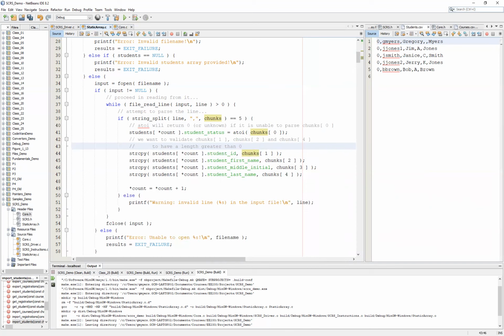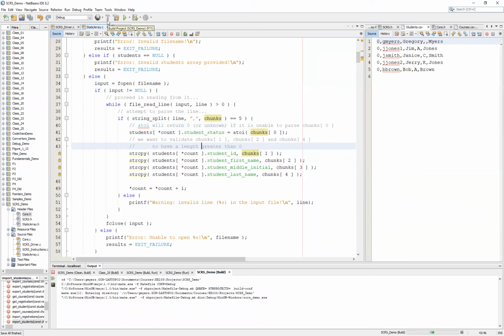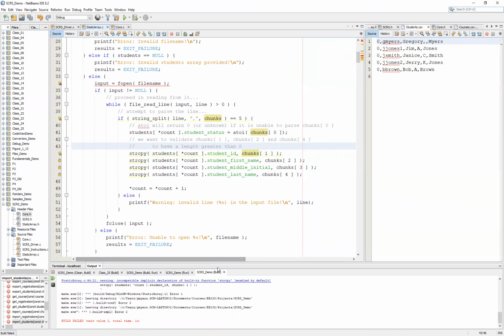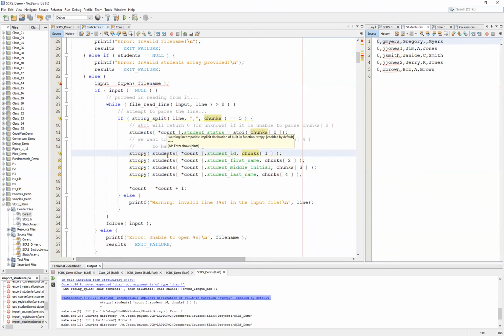At this point, we're pretty much done with this function. And so what I'd like for you to do is go ahead and build it, make sure that we don't have any problems. And if you'll notice here, we're getting an error and a warning. Number one is we failed to specify the method in which we want to open our file, what kind of access we wanted.